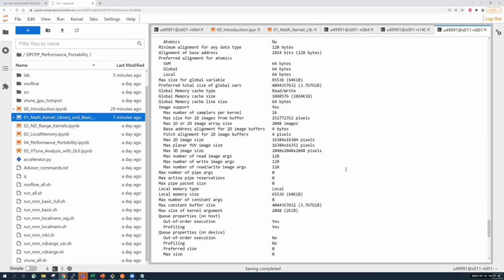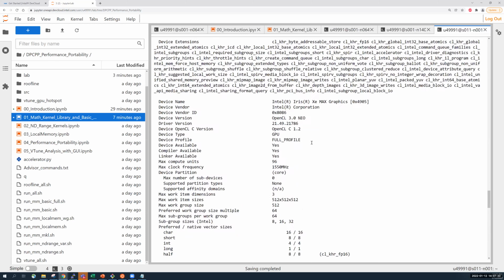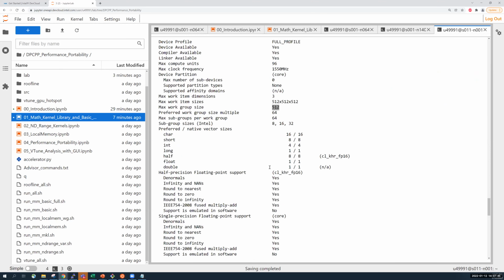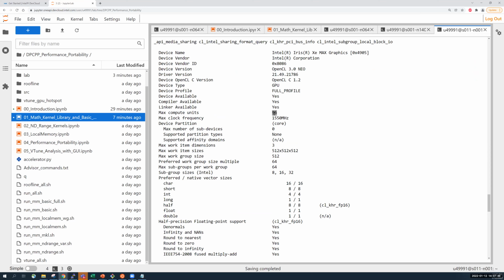So you can see that the hardware on this particular system is the Intel Iris Xe Max graphics device. It gives you the frequency it's running at, work group size, and all the information, right? And also the number of compute units, which on the Intel architecture is the number of EUs that we have.